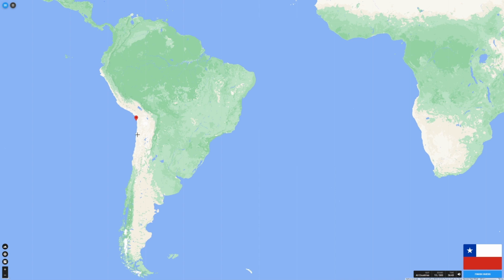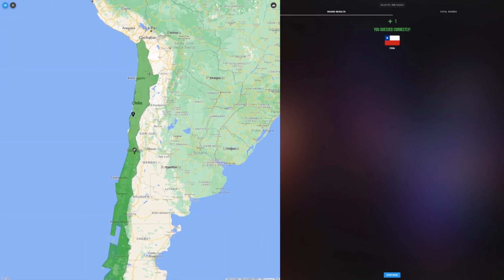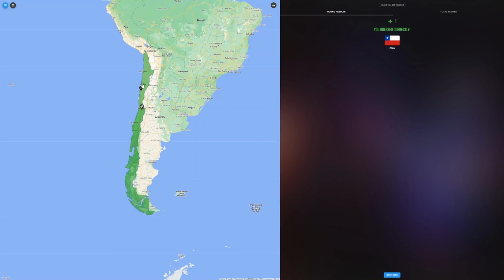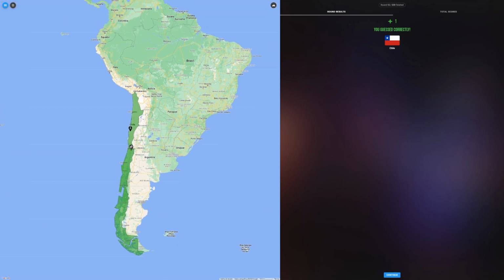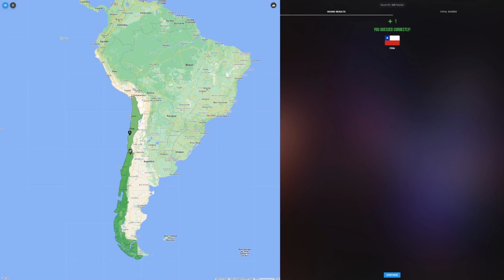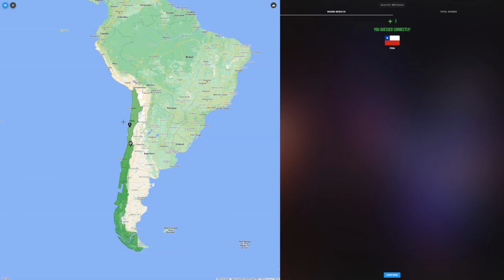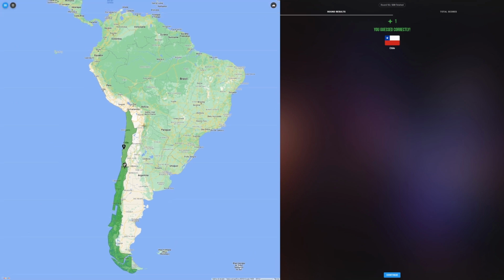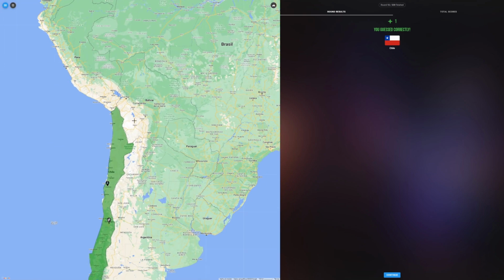So don't go too much into the continent here, because Chile is big coastal-wise, but continental-wise it's very thin, let's say. So yeah, let's click here. There we go. As you can see, the country starts around here and goes all the way to the south of the continent, every portion of the coast here is Chile. And of course, don't go too much into the continent. You don't want to hit Argentina or Bolivia up here.